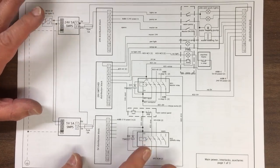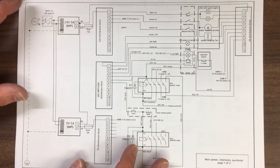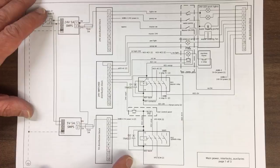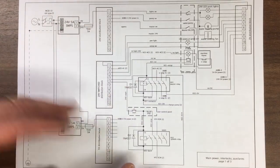Okay, so let's dive into this. We'll just talk through some of the features. I'm not going to talk you through every single wire, I'll be here all day, but just give you an overview of what we've got. And the way you read these drawings is you start in the top left typically and work your way down towards the bottom right.